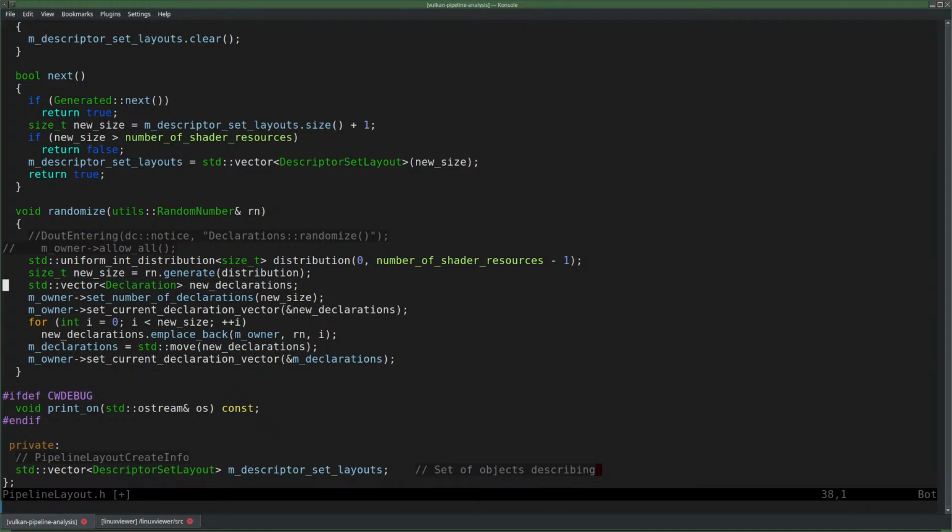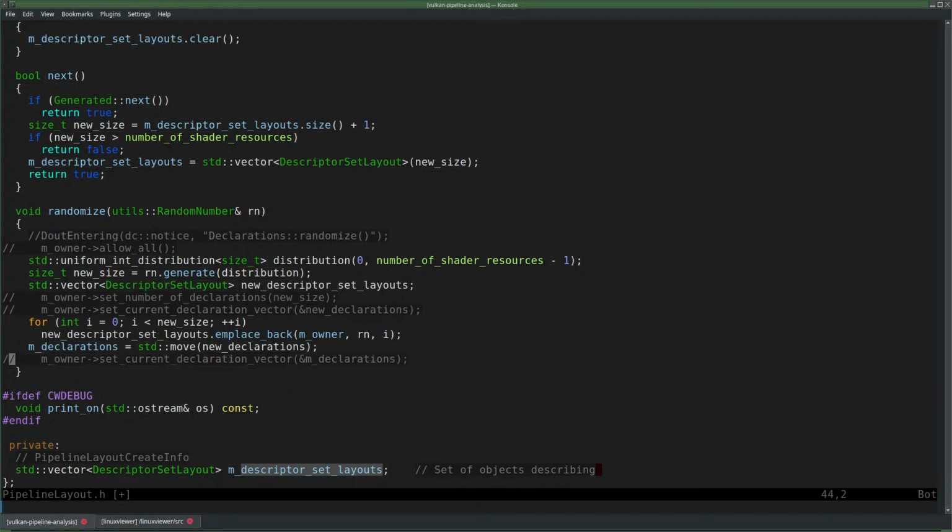And then we want to change that vector here. That's this thing. New whatever descriptor set layouts. We don't have an owner. And then we add to that vector something, it emplaces back something. And then we move that.